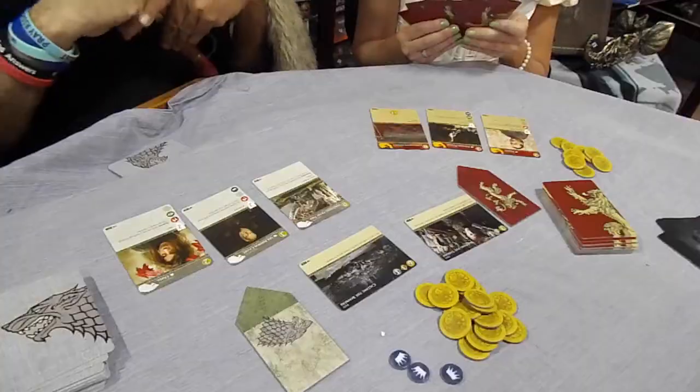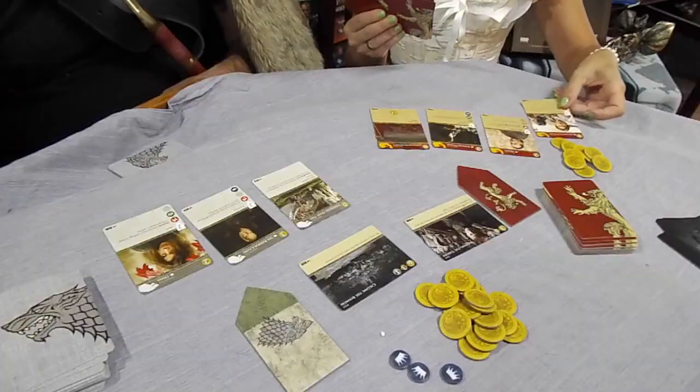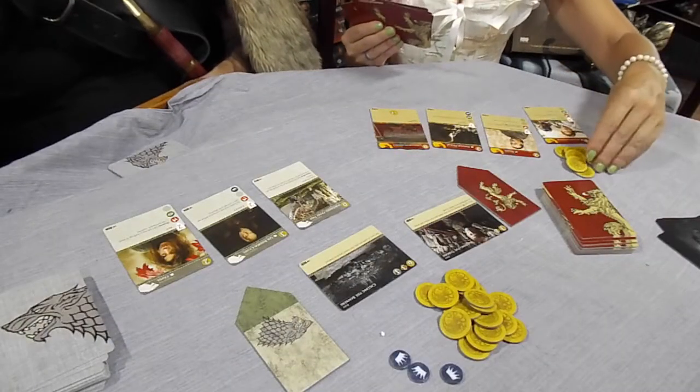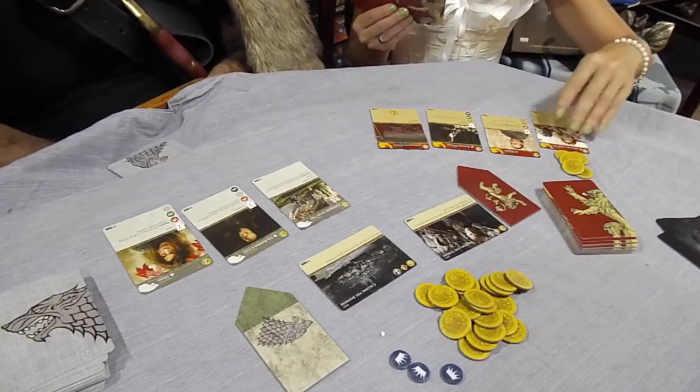Has more gold. It can be in the dominance phase, yeah. It can be a tiebreaker, but then you give back all your gold at the end of each of the rounds. Pay for Jaime Lannister. Of course you need Jaime in your house. But he is worth a lot. He's worth 4. So I'm going to pay 4 back, put him down.